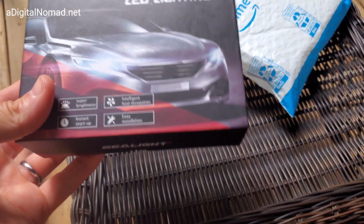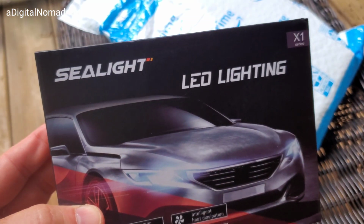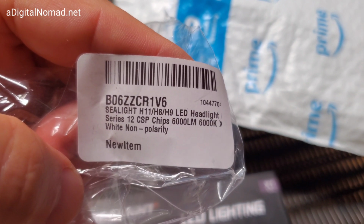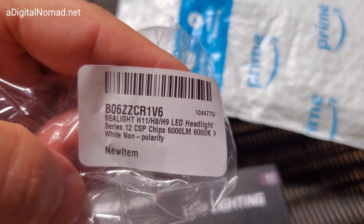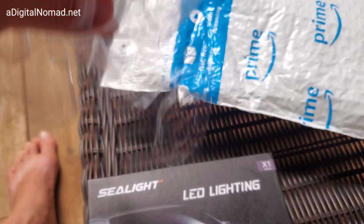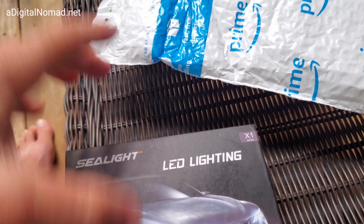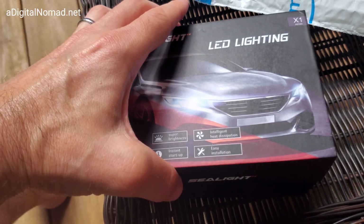I don't know why, but as you can see, this is what it is. It's H11 size. Actually, it doesn't show it on here, does it? I don't think it does. Here, as you can see, it's H11, so we're going to try to install it. Hopefully it's easy, and I think you can only install it one way. It has like an up and down. The original H11 halogens don't have that. You can do it anyway, but this one, let's open.